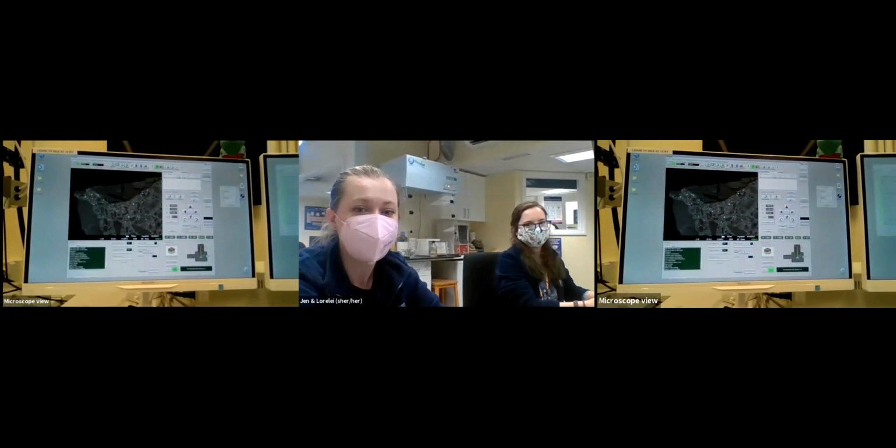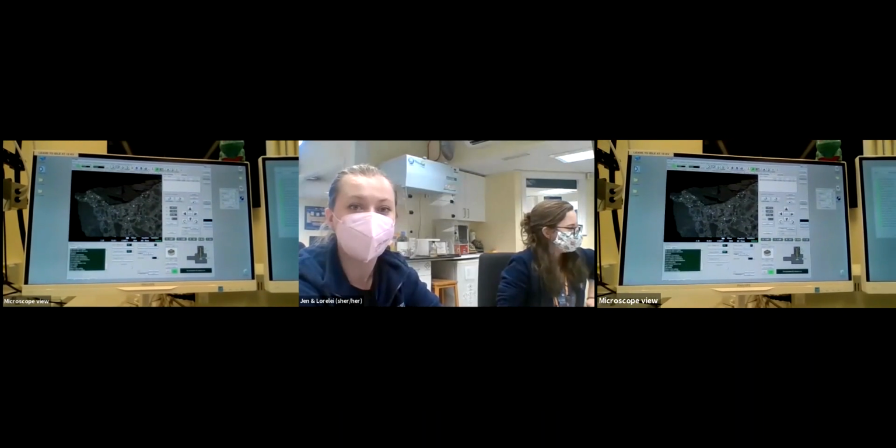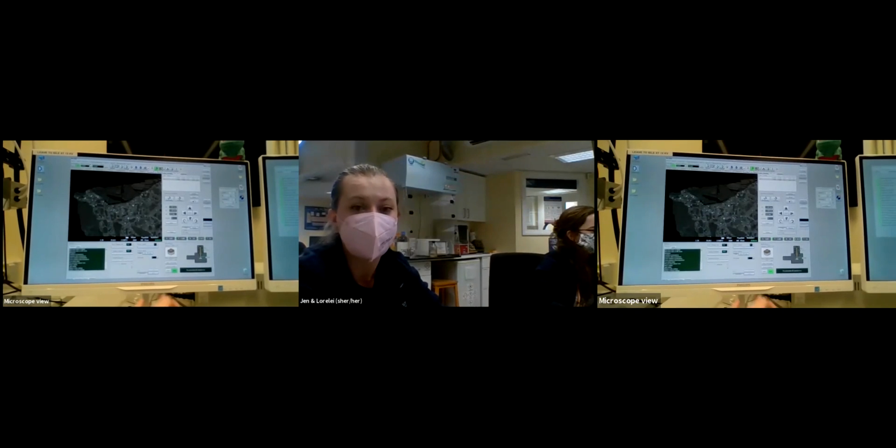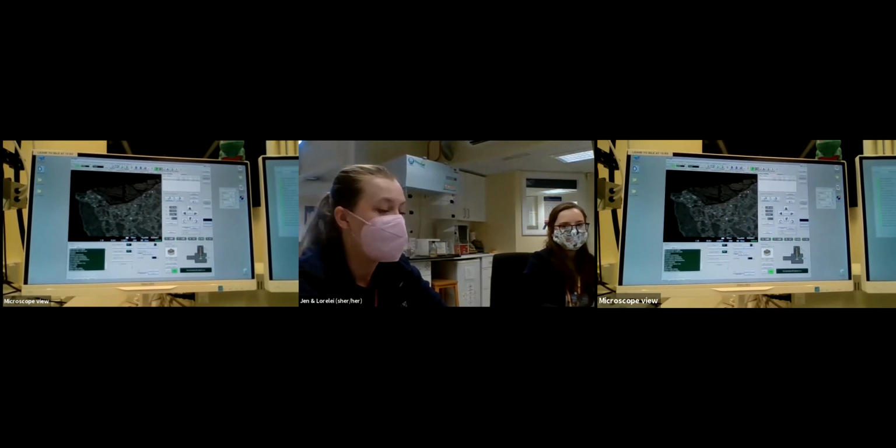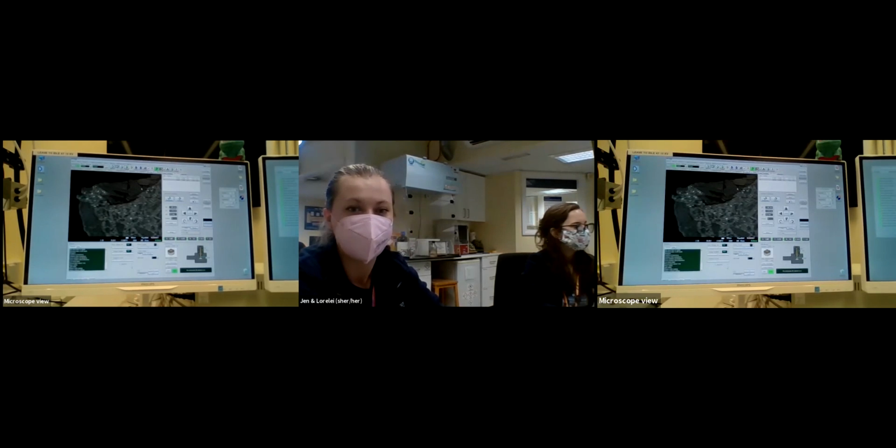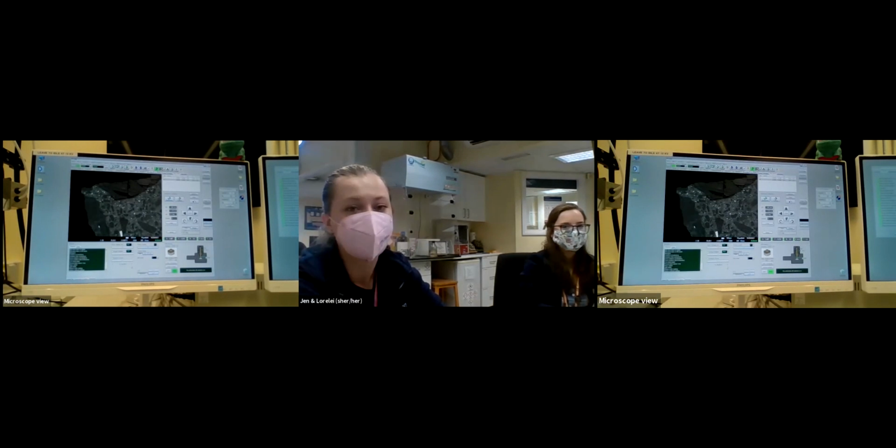So in this sort of color scheme, for reference, anything that is white or really light gray is made up of really heavy elements. So in this case, it'll be things like iron. So any sort of heavy element will appear as quite white. Those dark patches are made of elements that are lighter. So if you have things like calcium, which doesn't weigh very much and isn't very dense, you get these nice sort of dark minerals.